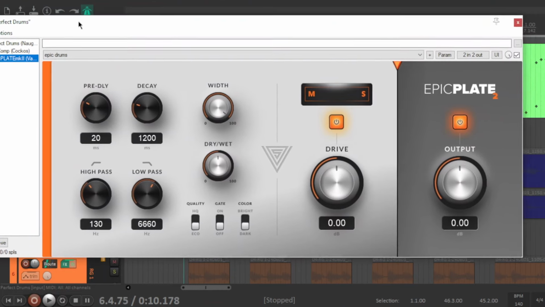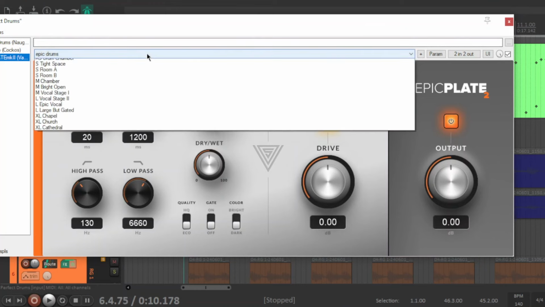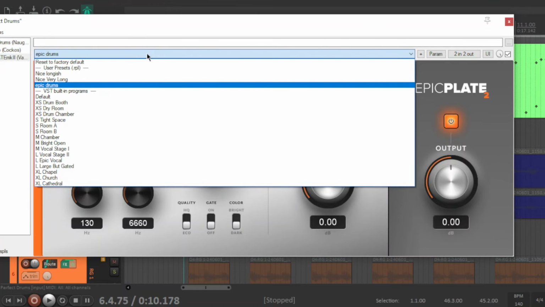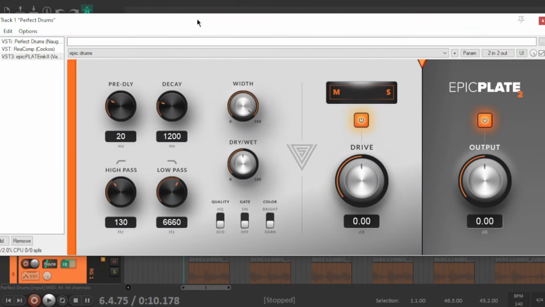So I've got the Epic Plate by Variety of Sound, I think they're called, and I put on a preset. I think I started with Drum Booth, or it might have been Drum Chamber, and I altered it quite a bit. So what we've got going on here is just a plate reverb, but it's really cool. You've got lots of options here, high pass options. I just moved that up to 130. I didn't need much bass or low end in the reverb. But it has this drive control as well, which not just adds volume, but it gives the kit a little bit more aggressive juiciness. I really liked it.